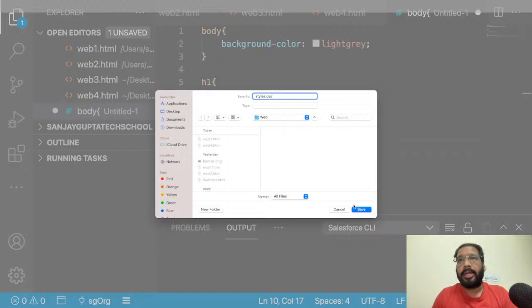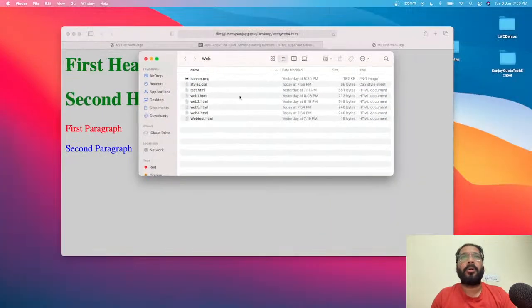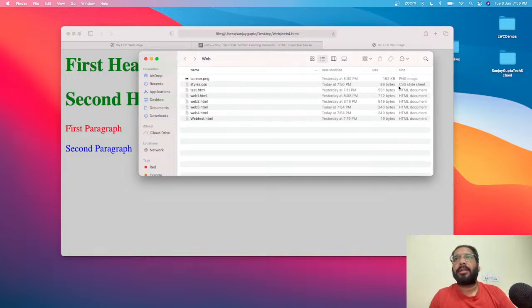Okay, so here I'm going to save it, and this way our CSS file is created. So if you go here, you can see in this folder at the end we have type of files as well. So first file is PNG, second is CSS, and remaining all are HTML, right?